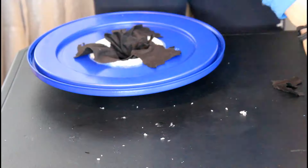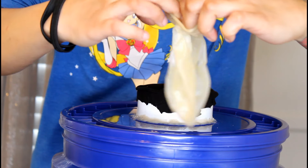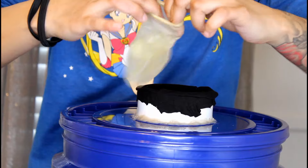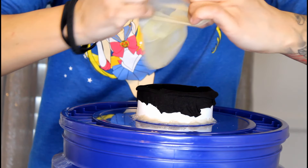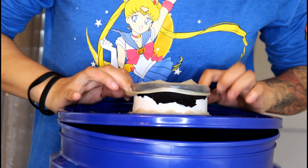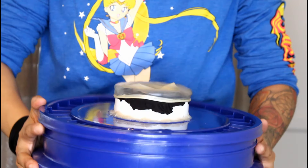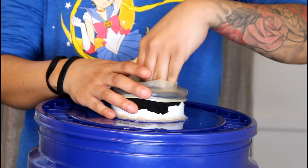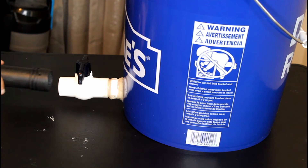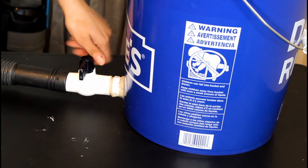As long as your cloth covers the opening you are good to go. I wash my balloons with dish soap and water and then let them dry completely before I use them. To stretch the balloon over the hole, roll the neck down just about an inch, then put four fingers on the left and right inside of the balloon and pull it over the opening. You kind of want the hole of the balloon to be in the middle — you can adjust it, but not too much because you could easily rip the balloon. Place your vacuum hose over the opening and make sure your valve is open; it needs to line up straight with the holes.